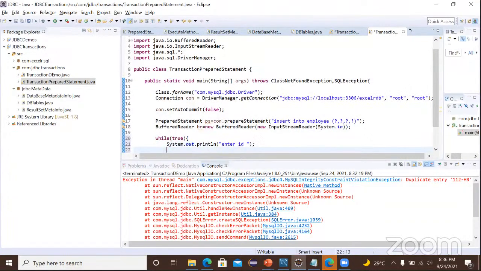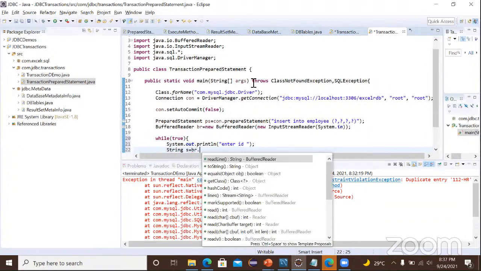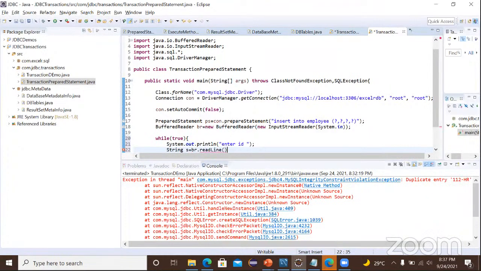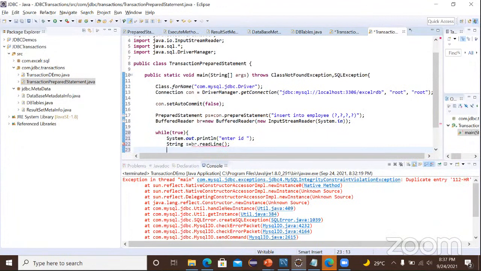Enter ID. For this, I'm using String s equals bufferedReader dot readLine. So readLine is a method.